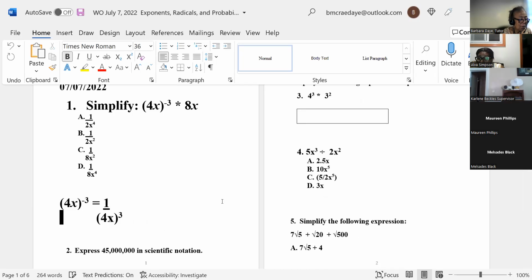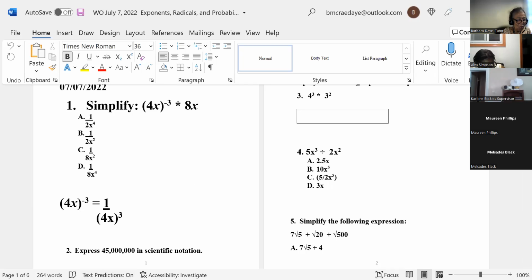Okay, here we go. So, Alba, your famous flip, right? When you have a negative exponent, you flip it and make the negative positive. Everybody understand that? Mercedes, question? I remember that rule. Maureen, you remember? Write it down in the house so you don't forget. When your exponent is negative, you flip it and make it positive.